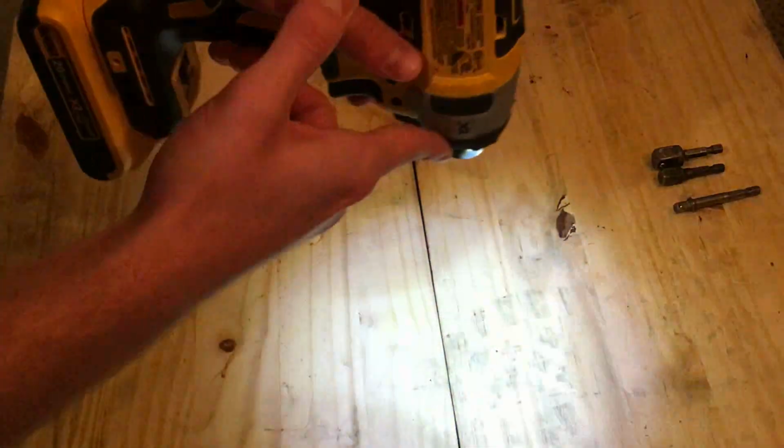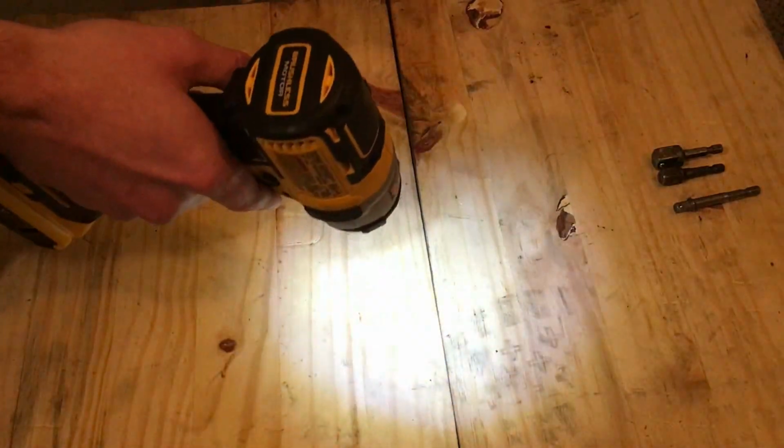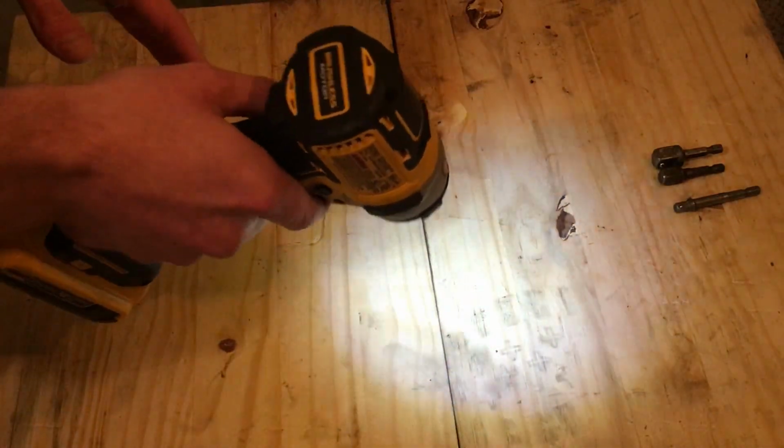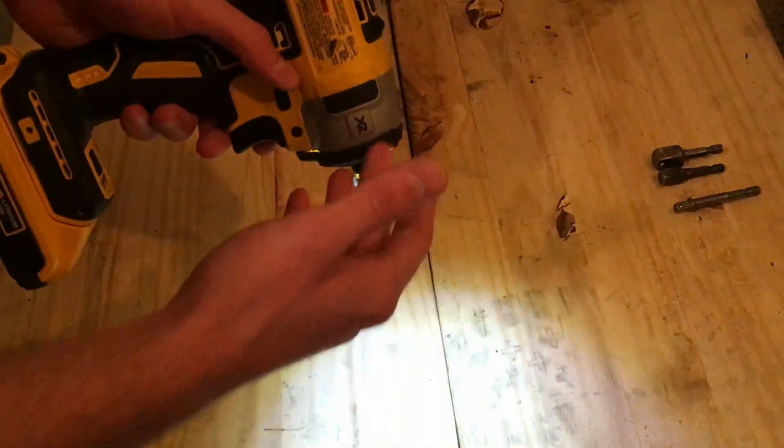Next, you have, as you can see, this light. It's illuminating my work area. So whenever you're working in the dark or in your car in dark areas, this is awesome because you can see what you're doing. That was a feature I really loved. It has 3 LED lights.